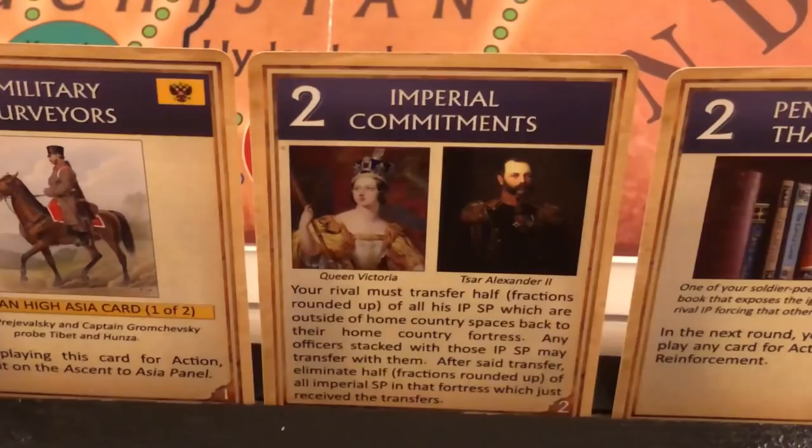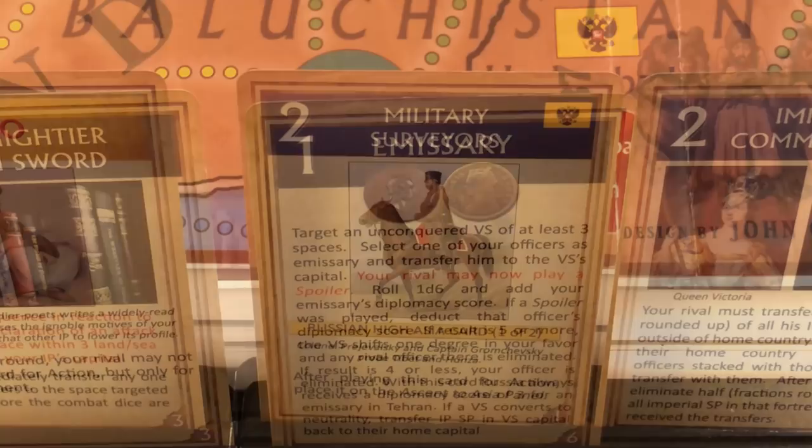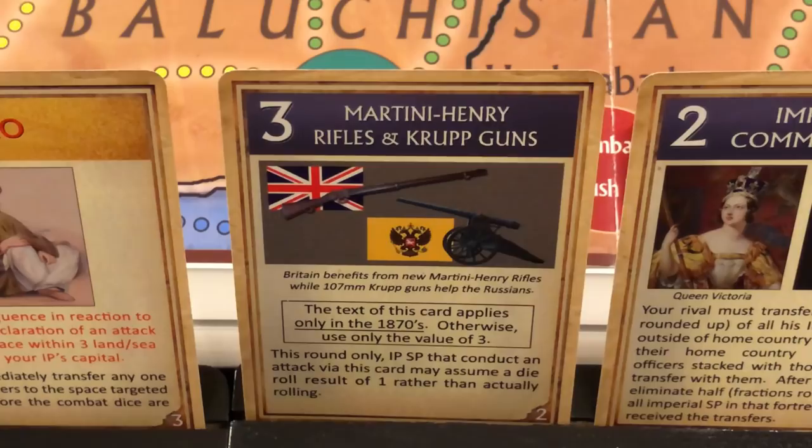Imperial commitments, pen mightier than sword, and 1 emissary card. So the British can discard up to 2 cards, and they will discard military surveyors. And in its place, they will draw a card from the draw pile. And it's Martini Henry Rifles and Krupp Guns. This is a card that, the text says, cannot be played in this turn, only in the 1870s, but it's still a 3 value card. You can do 3 actions with this card.